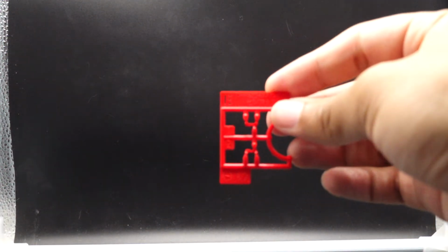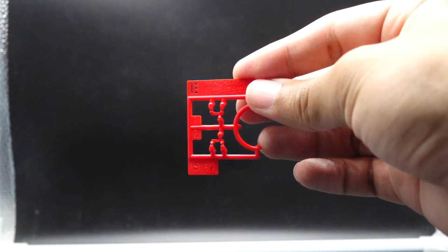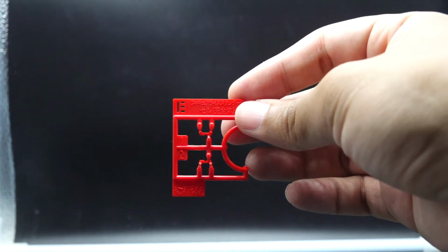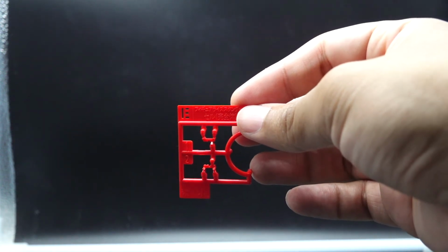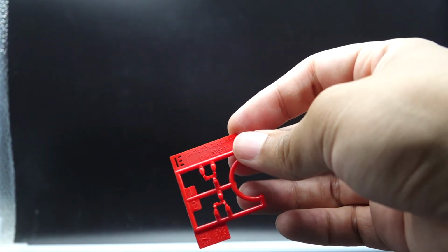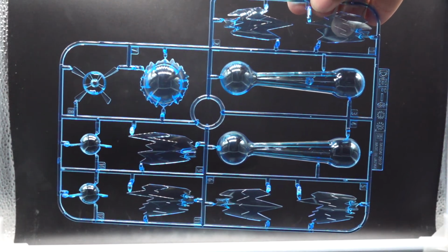Then we have the small runner, which is just E, and from what I see, these two little small pieces are just going to make up the tongue and the mouth, because obviously with Dragon Ball Z, you need a lot of expression. This is definitely an action-packed anime, no matter how old it is, and you see all of their faces when they're about to do an attack, from yelling to screaming to laughing. And I definitely think they were able to put in Cell's tongue, which is very efficient, in order to make it more humanistic.